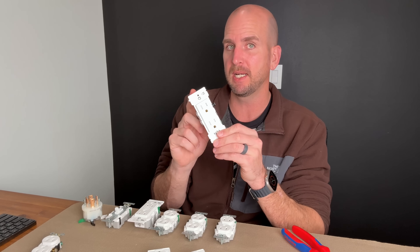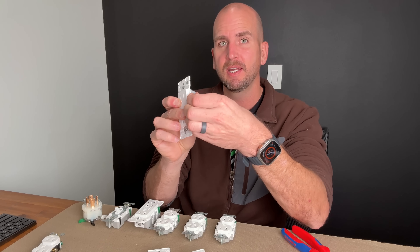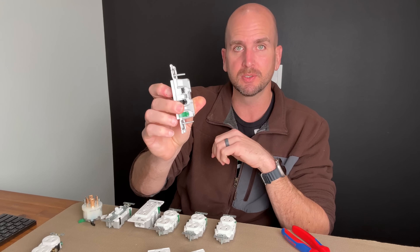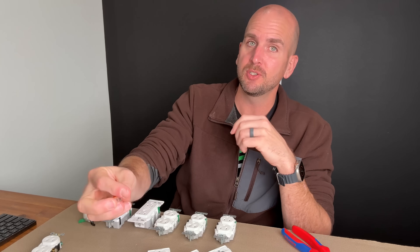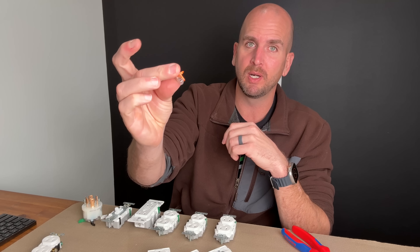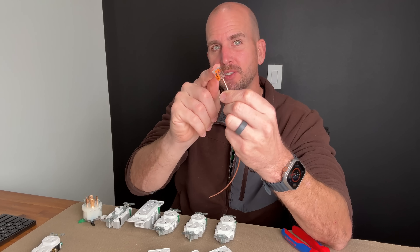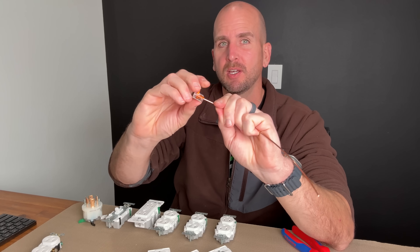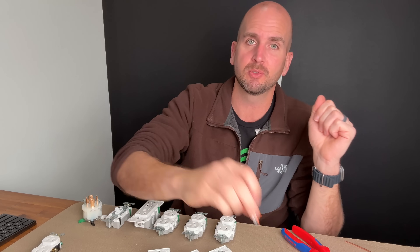The feedback was very positive because now we've introduced this lever instead of screw terminals. That is a safer install, a more consistent install, and a faster install. It introduces the features of our favorite WAGO lever nut, where we're able to introduce a wire into the wire connector, close that lever, and then have a secure hold. This same feature that we've been using for years with WAGOs is now on outlets and light switches.